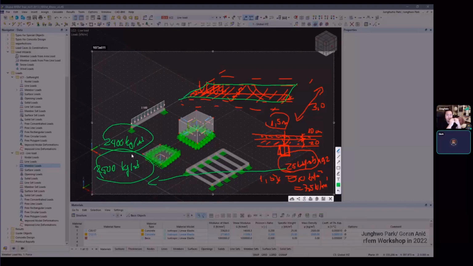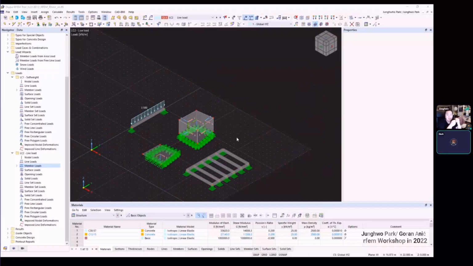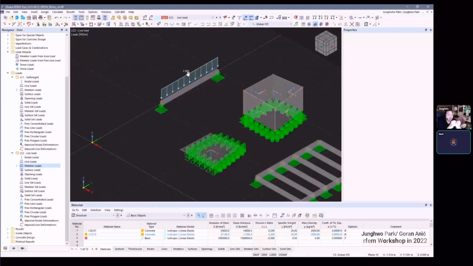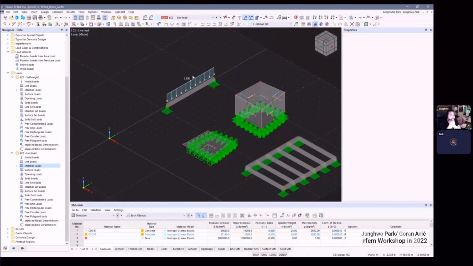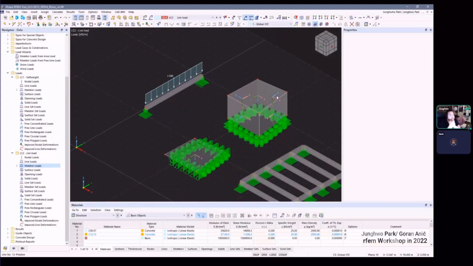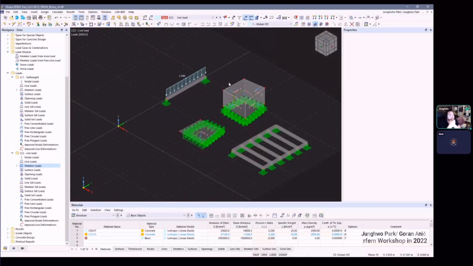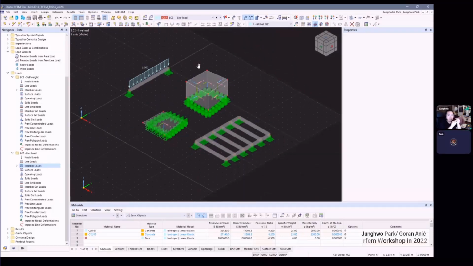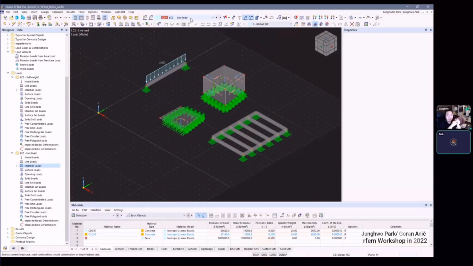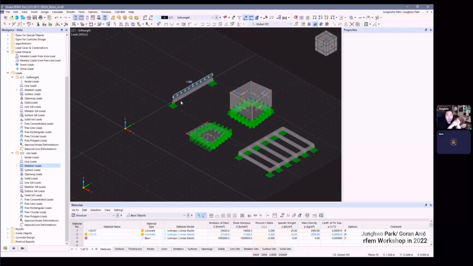But there are also norms and standards which we take into consideration. In our example, it's not important, it's just for presenting, but we can explain every time how we get some load.